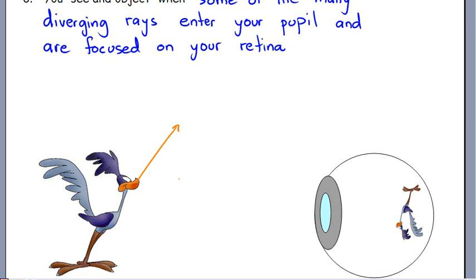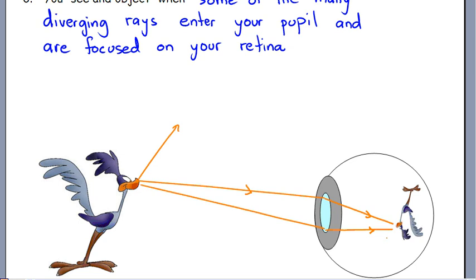But as long as my eye has a chance to grab some of these rays, let's watch what happens when a ray comes in like this, little photon path like that, hits the lens of your eye. It's going to do some bending, which we're going to look at on the next page. And the bending of your rays as it goes through your lens is going to cause them to land right here at this spot on the back of your eyeball. And even other rays that are coming from this bird's beak are going to do the same thing. So a ray coming off that same part of the beak heading this way, if it hits the lens there, it's going to do a nice little set of bends from Snell's law, and it's also going to get focused to that same spot on your retina.